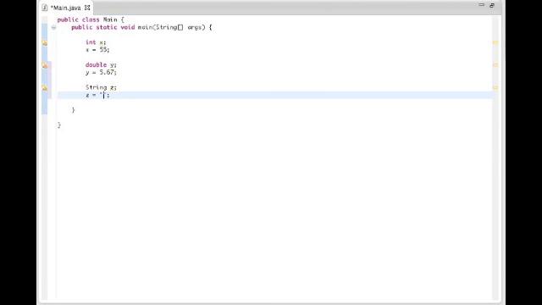Z equals, let's just do apples. So we basically said, just like the other two variables, z equals apples, except it's text, the text apples. So now let's go ahead and print all of this.